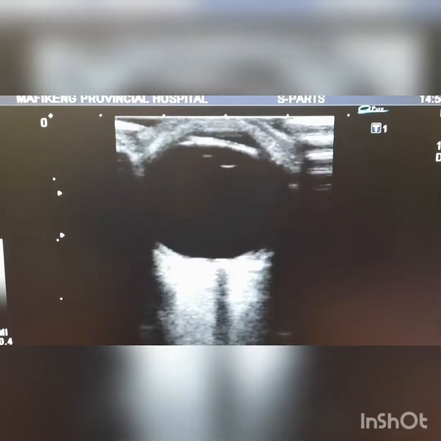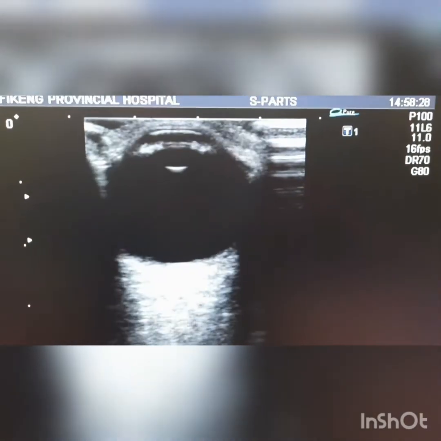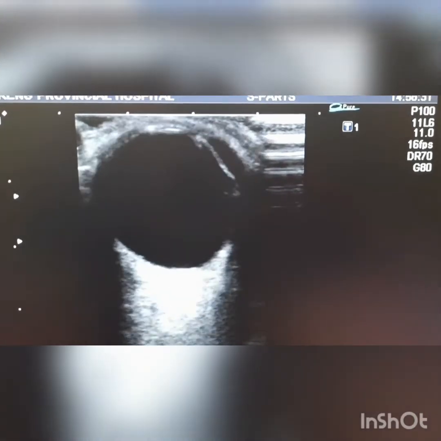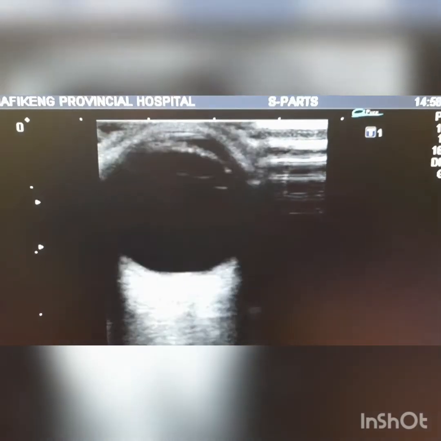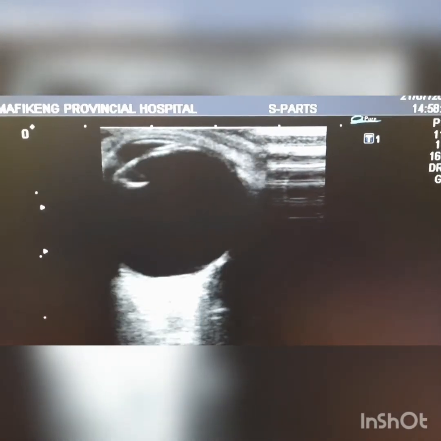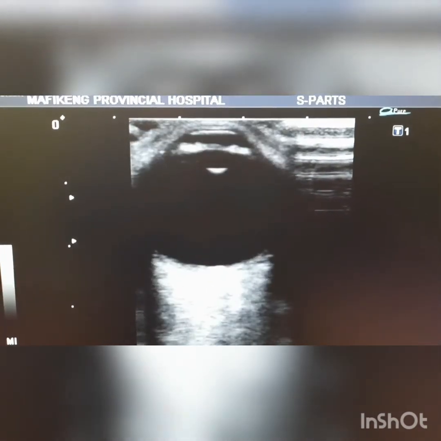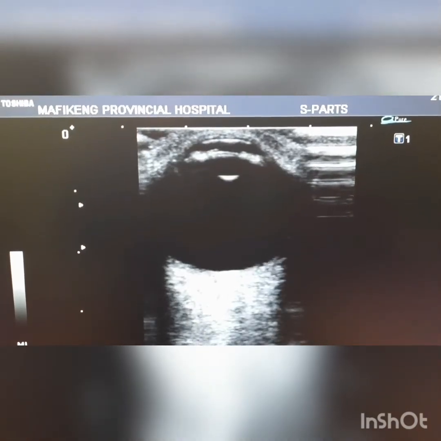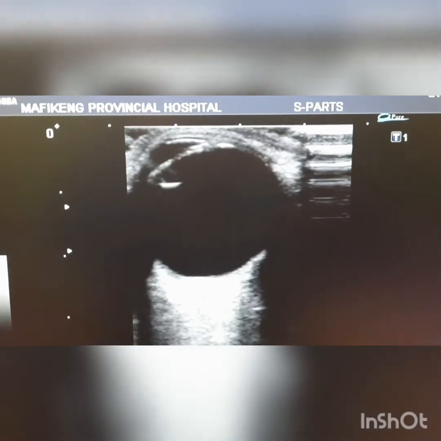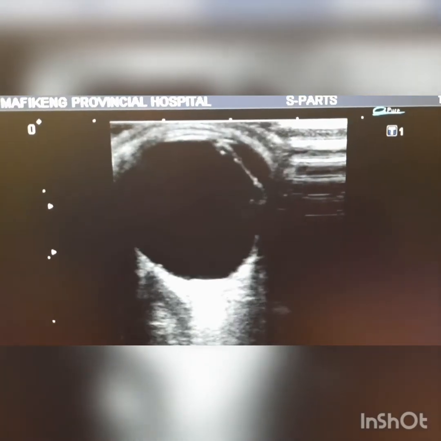For dynamic studies, you're going to do them also in both long section and transverse section, where you ask the patient to look left or look right. In transverse and in long section, you're going to ask the patient to look up and to look down. This helps you to assess if there's any free-floating debris or a lens, or if there's vitreous detachment, you're able to distinguish vitreous detachment from a retinal detachment.